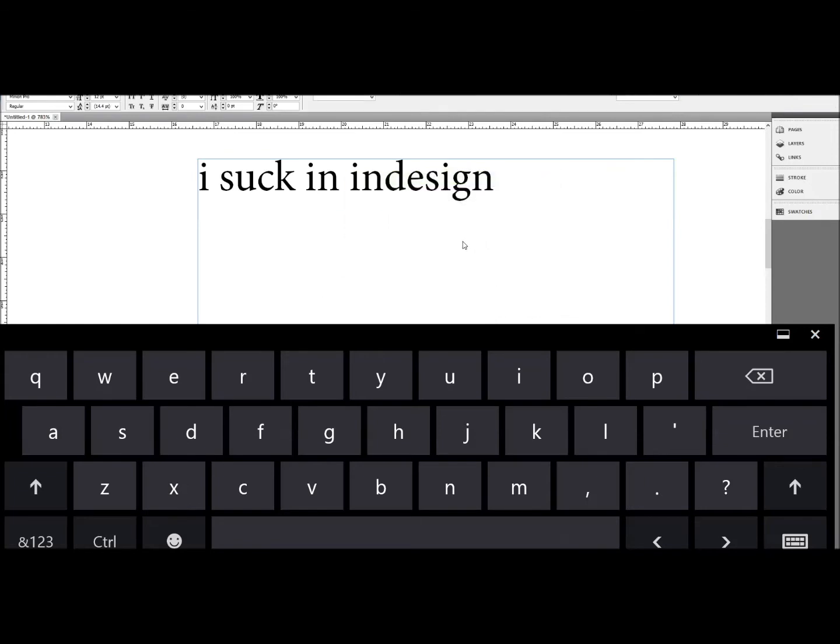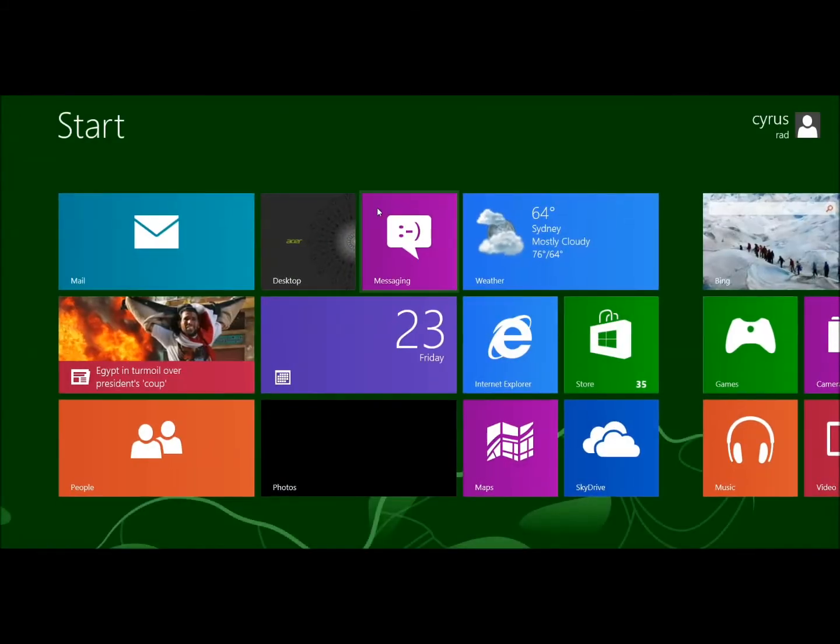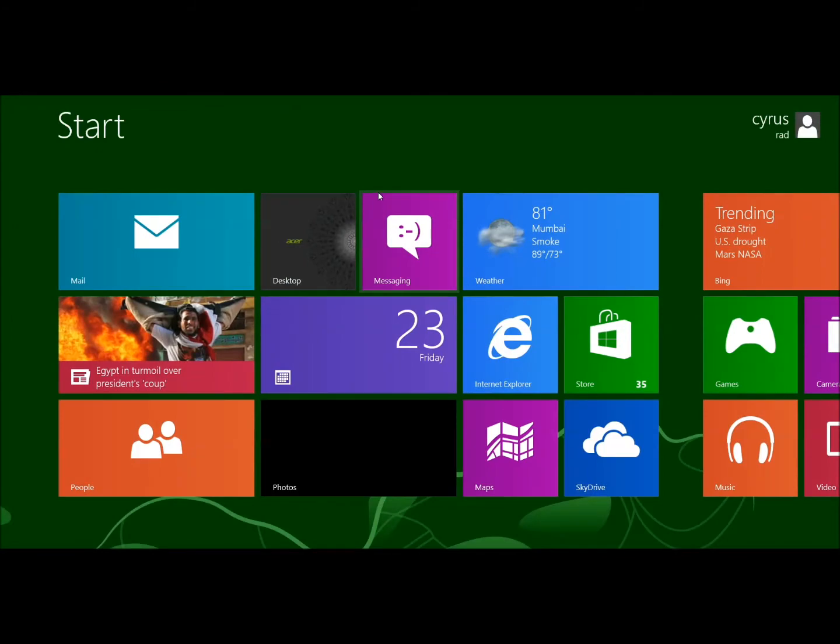Now, a lot of you guys asked me about the Windows button that was on the tablet when I did the review a week ago. And I never actually explained what it was. The Windows button gets you to the main screen and switches between screens. So when I tap, it actually switches between open screens from different modes per se.